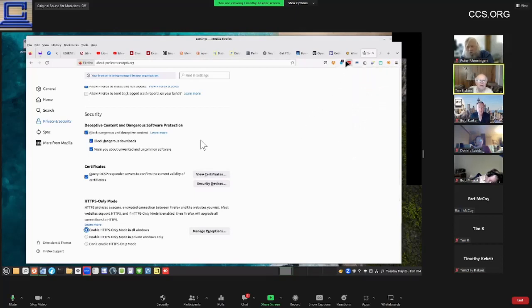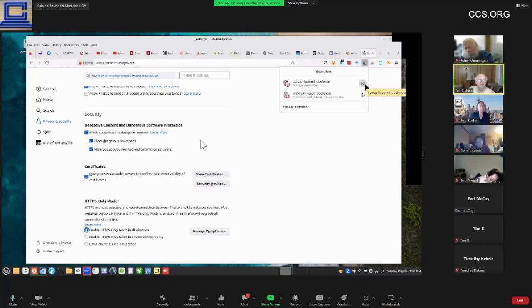Adding the extensions up here works virtually the same as in LibreWolf, with one exception that's fairly new. Instead of having an eye with a line through it, meaning I'm not displaying it, you click it, it turns into an eye that's open, and it will show the icon.